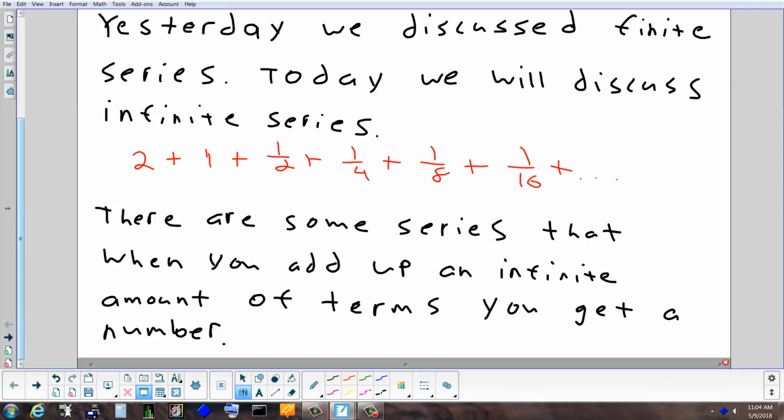And it's almost like it doesn't even make a difference anymore. Okay, that's the idea. If you had numbers that did the opposite of this, let's say 2, 4, 8, 16, 32, numbers that doubled each time, they're just getting bigger and bigger and bigger. So if you add them up, the answer just gets bigger and bigger. It doesn't add up to anything. It just approaches infinity.